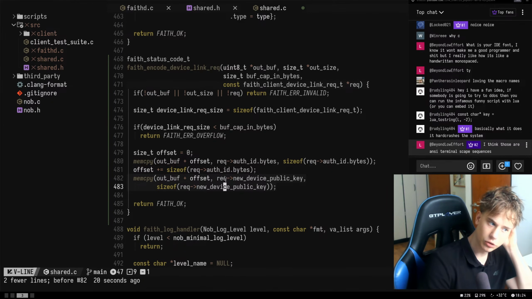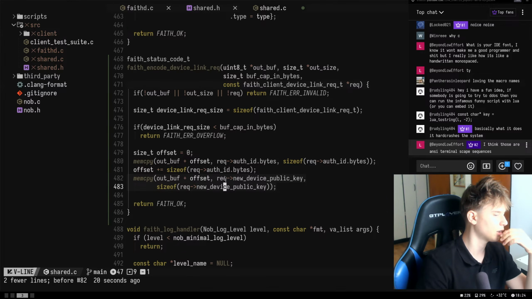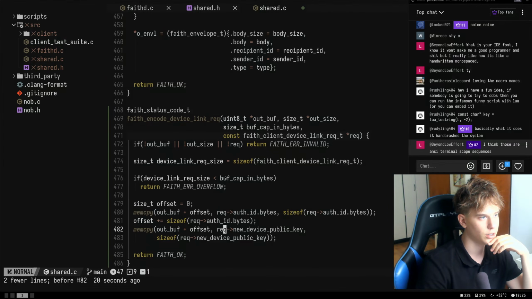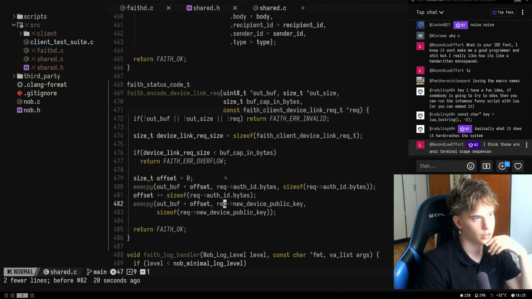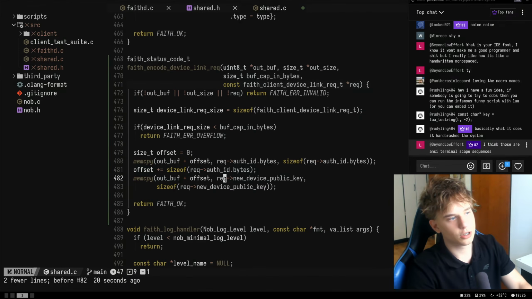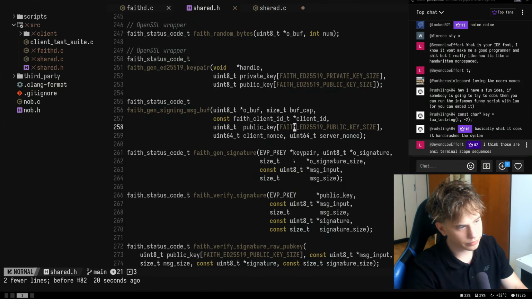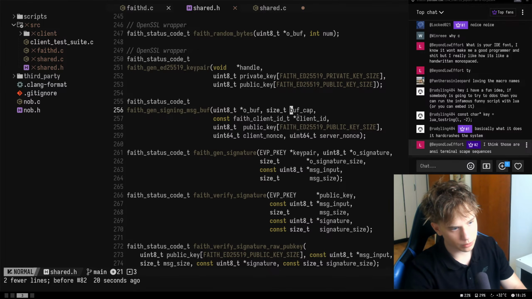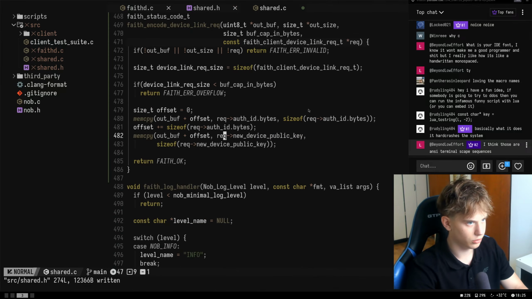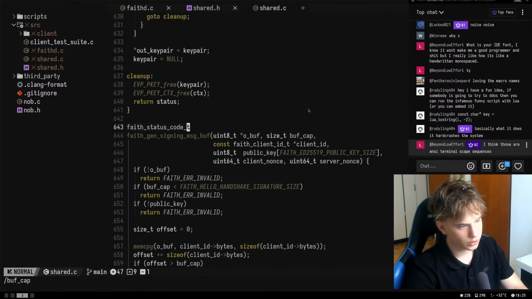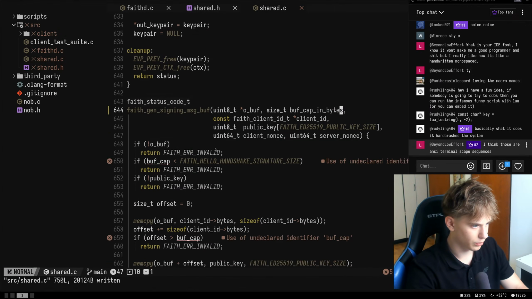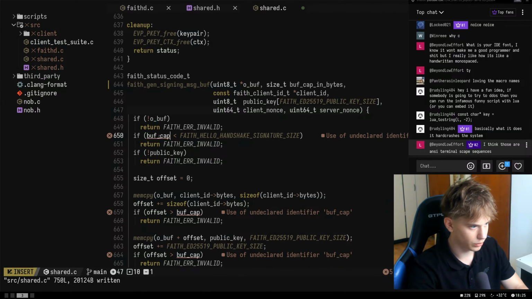But I was thinking of something else. What I was thinking of again? I think it's pretty important. I forgot. But one thing that we definitely will need is we should say buff cap in bytes, because that's what we just do around here. So buff cap, and we will need to say buff cap in bytes.